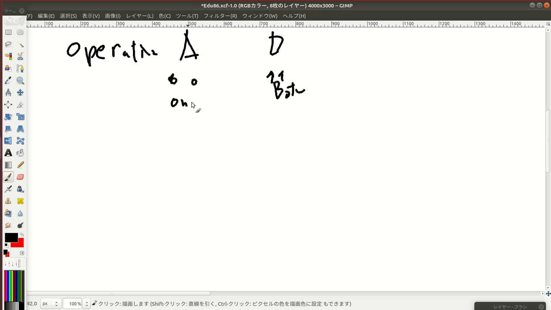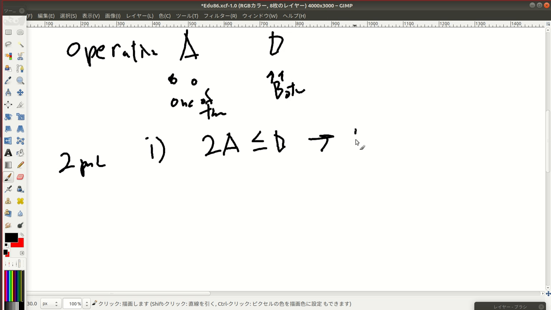There are two patterns. The first one is when 2a is not larger than b. In this case, you don't have to use operation b, so use only a.